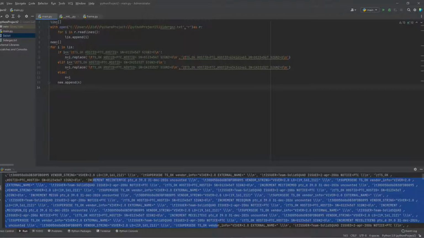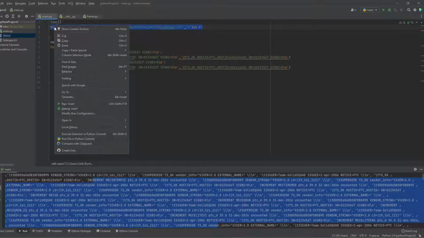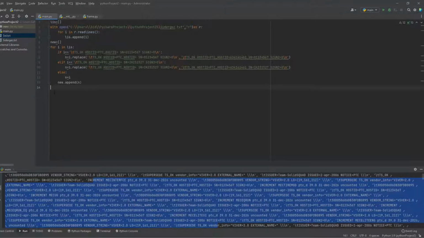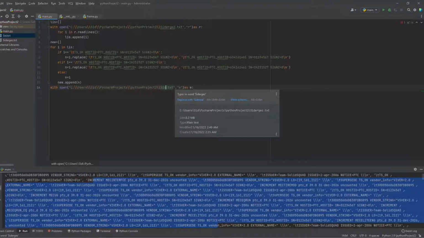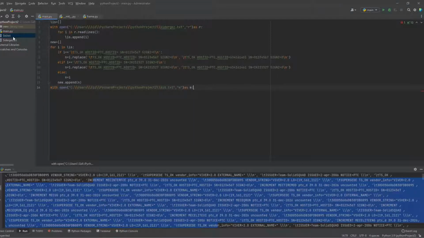So for that, I'm gonna just repeat this process. Instead of reading, I'm going to write and make changes in that set.txt file, which is just an empty file which I made just a minute ago. And then I hit copy and paste. Instead of R, we need to use a W because we are just writing. And instead of this segregates text, we need to set it equal to sed, because this is the file, this is the absolute path of the file where we need to make changes within.